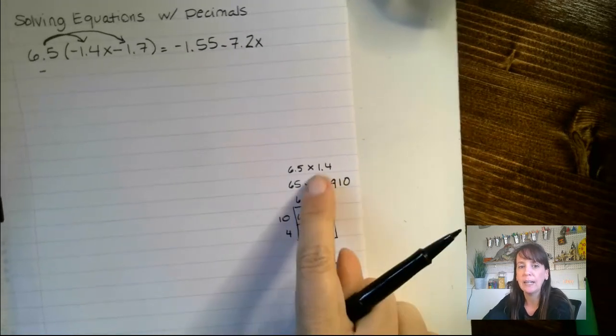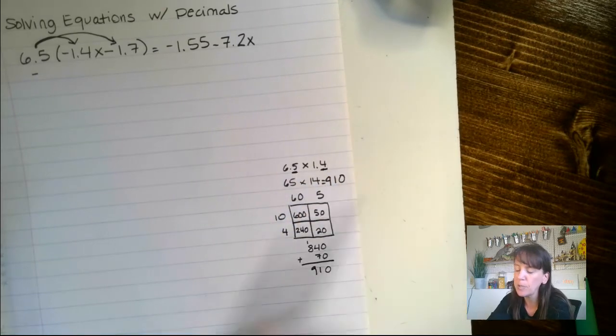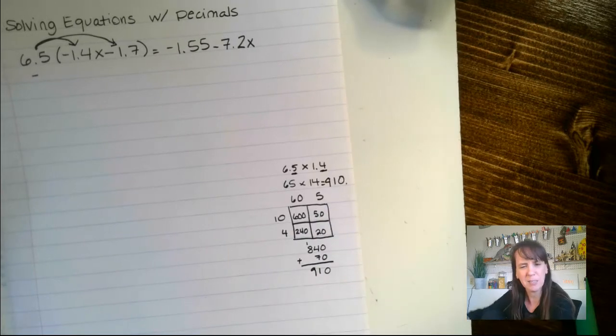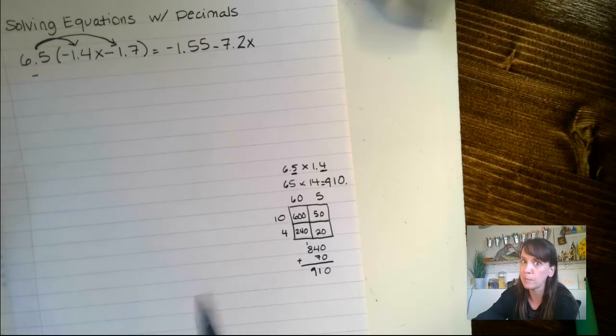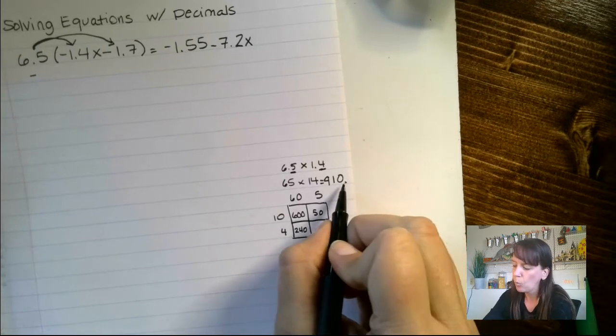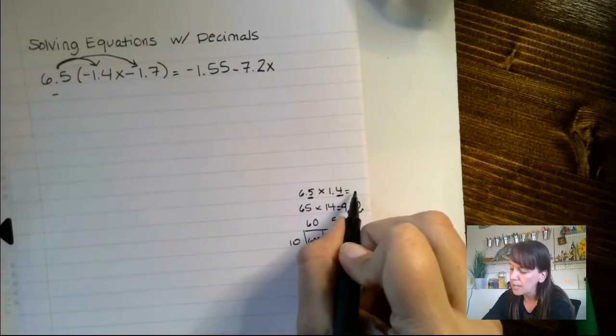However, we have two decimals here. We have two digits that are behind decimals here, so we need to make two digits behind decimals over here. So our decimal, and this is part of invisible math, if your decimal is not shown, it's at the end. Mathematicians like to think that, oh, we don't want to write things unless we absolutely have to. That's one of them. So if you don't see a decimal, it's at the end. Just like this 910, it's at the end. We're going to move it in 2 spots, which is 9.1. So we now know this is 9.1.